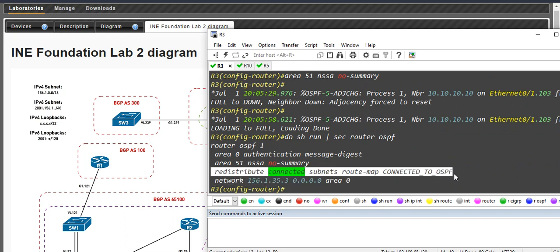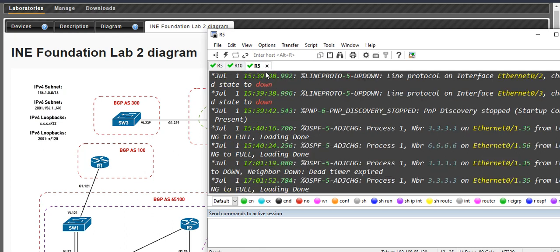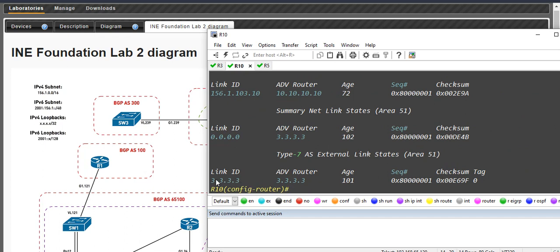R1 redistributed its loopback into OSPF. Then I see this redistributed prefix in our OSPF database because it is totally NSSA, and it is ASBR.